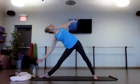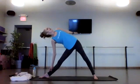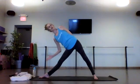Good. Hinge forward on that hip. Float that right arm down, sweep that left side up. Pull the left side over the right, so look up that arm. Bring that left arm behind the hip. Stack those shoulders. Now, lift that right kneecap. That right leg is straight.